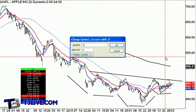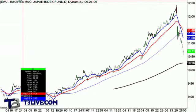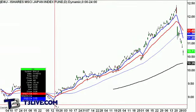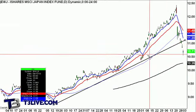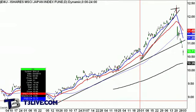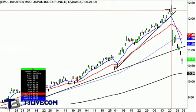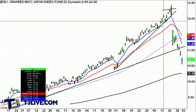I talked also about Japan this morning, about the pullback we've seen in the EWJ. And a lot of people are like, oh, how do you trade something like this? I'm like, well, if you look at this trend, it's been in a really nice trend. This was your macro trend. You talk about accelerated trends. Here was your accelerated trend, and look at this reversal. This was a very blaring reversal that took place right around the same day that we had ours on that. What is that? May 22nd. Boom. So that was your first sign to get out, maybe get short.